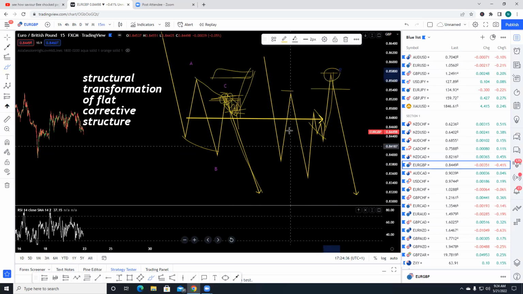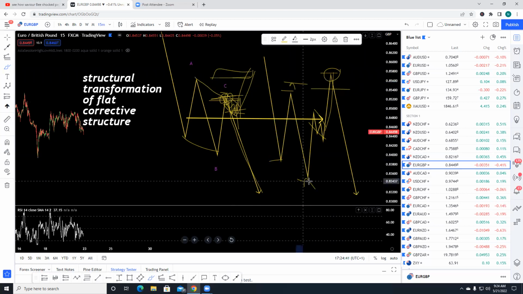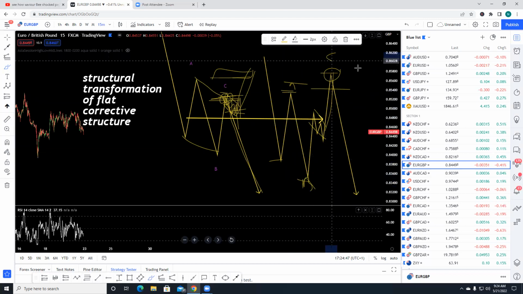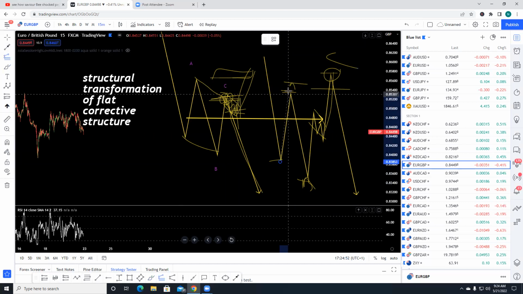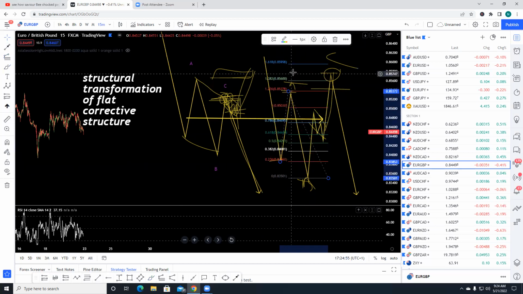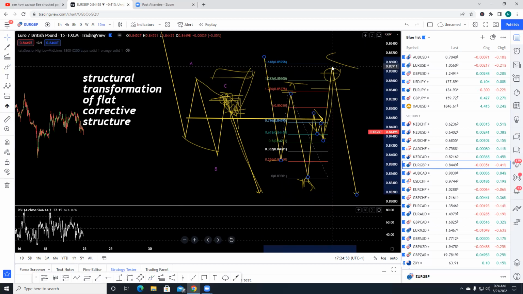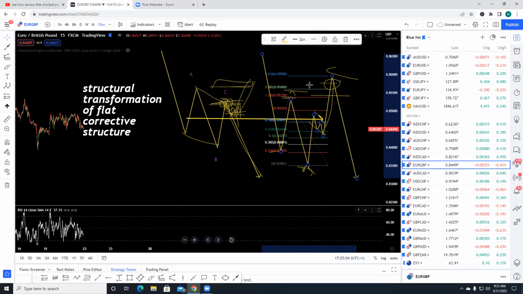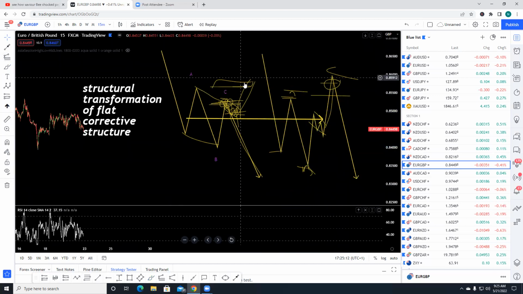You can now remember expanding flat. You have wave A here. Wave B breaks the start of wave A, and then this is B here, and then wave C breaks the end of wave A. This is an expanding flat. And inasmuch as you drop this fib extension and it does not pass 61.8, look at it, it does not pass this level, 61.8, it qualifies as what? As an expanding flat corrective structure. Do you understand, guys? So this is how you prepare yourself. So I've told my students, do not trade a running flat.